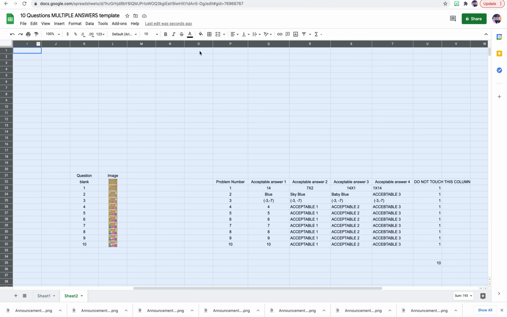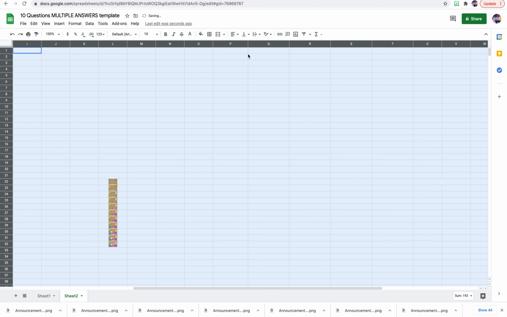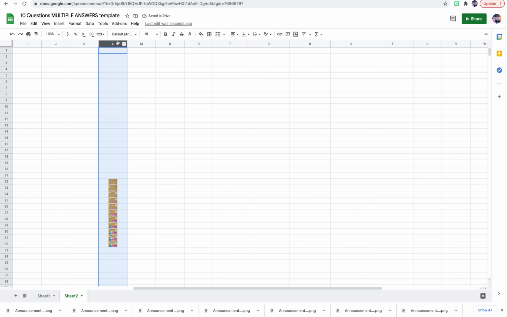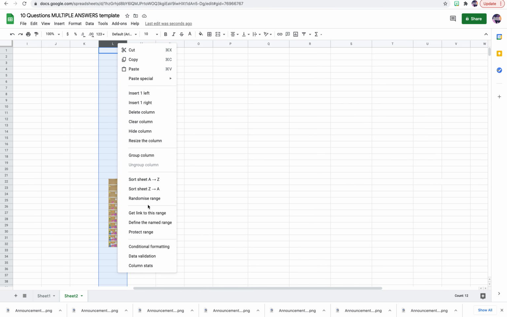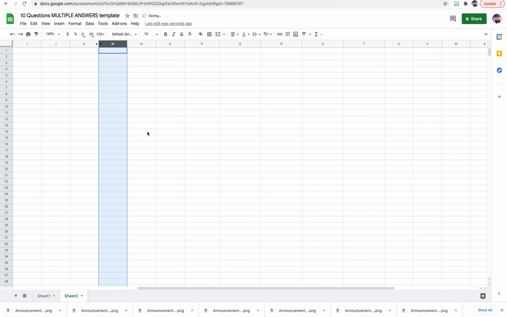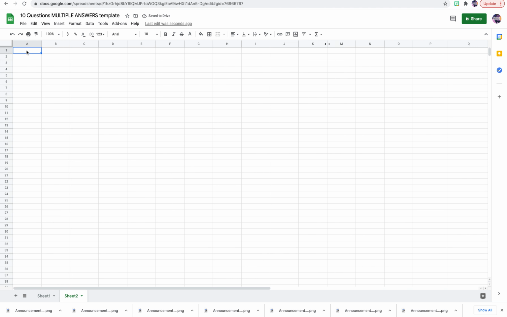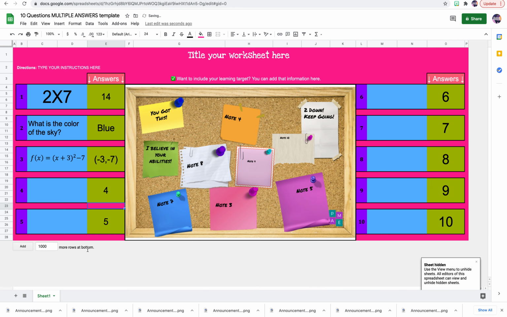Okay, so I'm going to do it again. Click on the corner, make the font white, click on the column, right click and hide. All right, now I'm going to scroll up and just select that first one there. I don't know why I do this, but it's like resetting it, at least in my mind. And then I'm going to right click or two-finger click on sheet 2, where it says sheet 2 here at the bottom, and I'm going to hide sheet. And now that sheet is hidden.